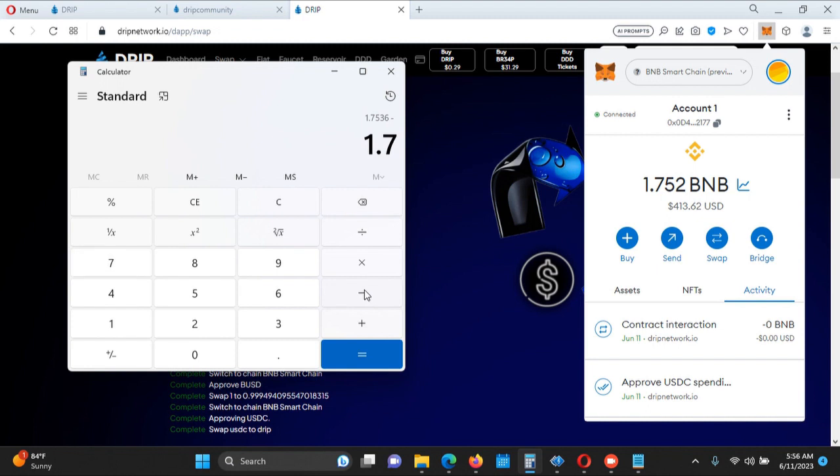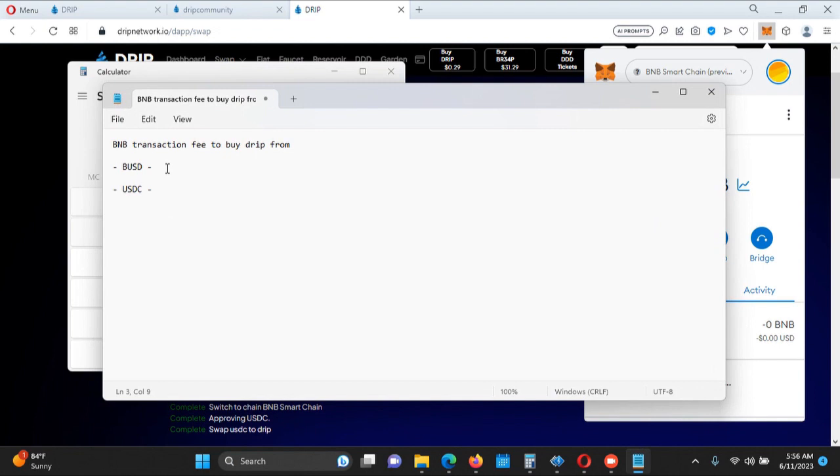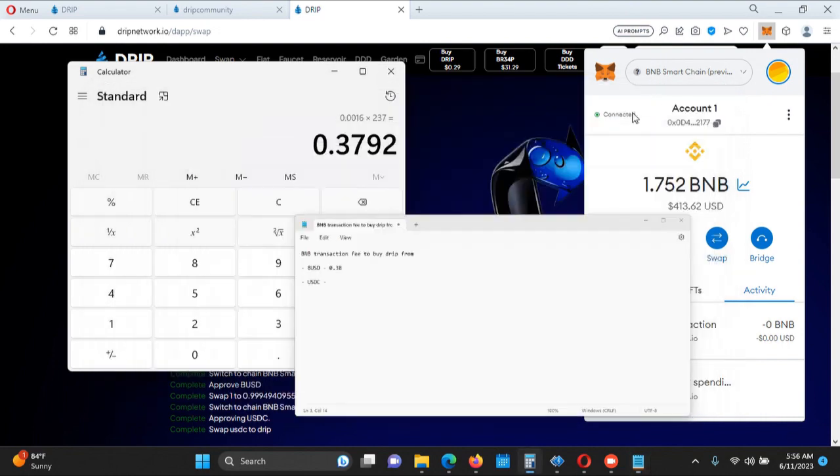Minus 1.752. And the price of BNB is 237. So I end up spending about 38 cents on that. So let's say to buy it, I spent 0.38 cents to go from BUSD.